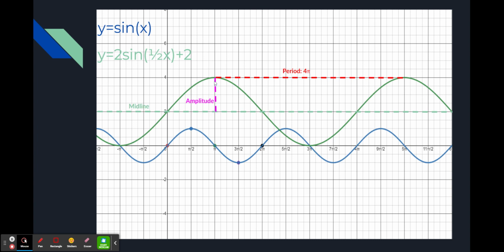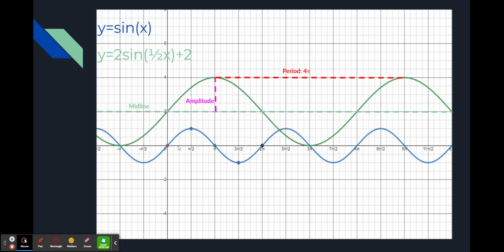If you put a dot at the midline and a dot at 4 right here, the peak, you will get 2. That's the amplitude. Similarly, if you go to the midline right here and put a dot down here, the amplitude is also 2. So if you wanted to find the midline, you could just start from the highest point and go to the lowest point and divide by 2. 4, start from here, 1, 2, 3, 4, and divided by 2, you get 2. That's how you find the midline.